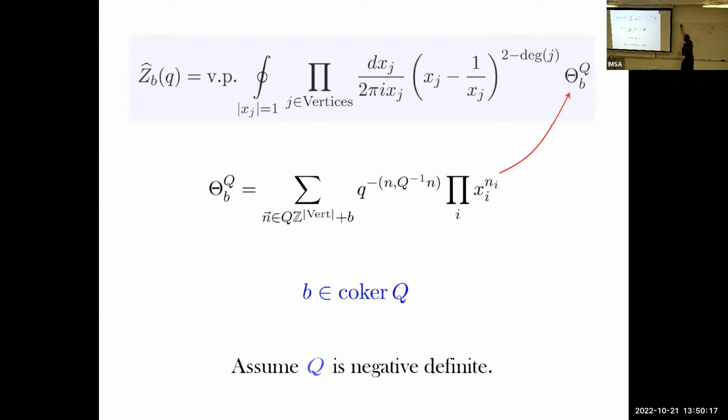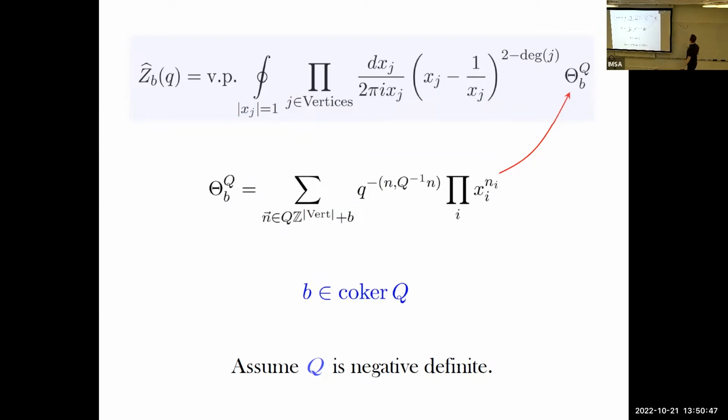Okay, so we have a definition. So the next step is to explore what it is. And one simple theorem, that would be Theorem 1. And by the way, I'm going to assume that you already see here that Q is negative definite. So for the statement of this theorem, this will be crucial.